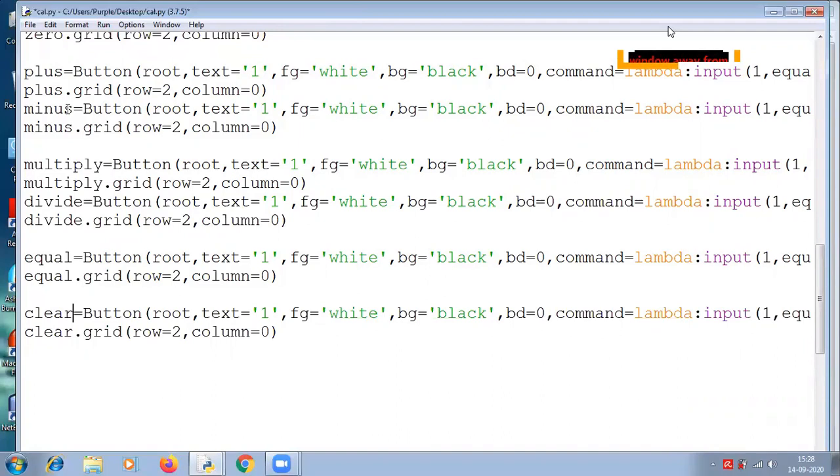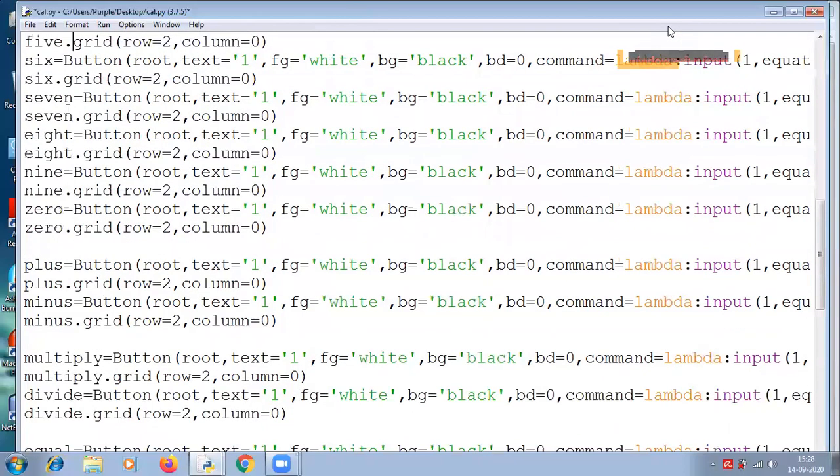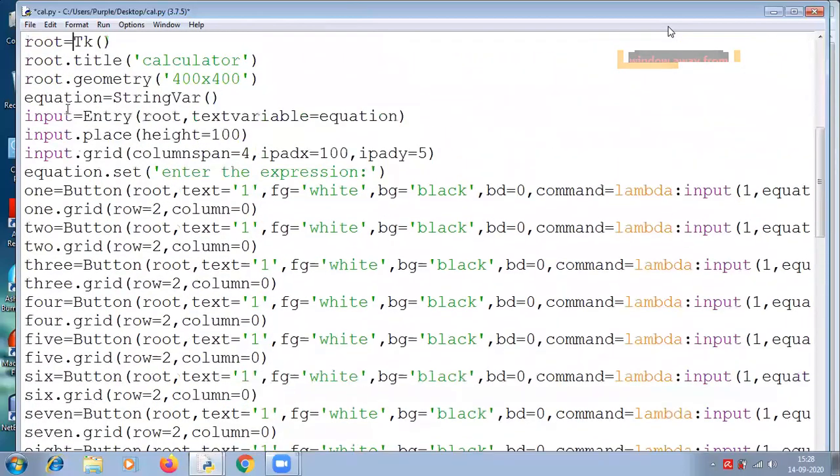Okay. So these are the buttons we want. So now let's do the modifications inside. So we'll go to the first button. So now we will go to the second button.